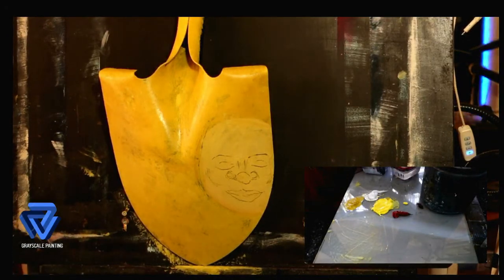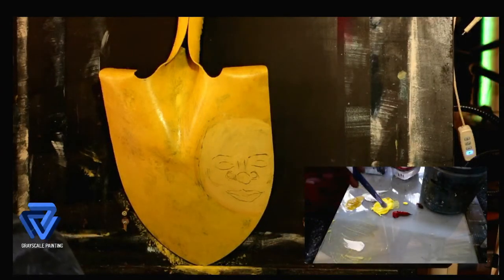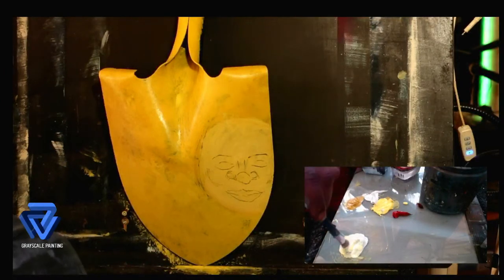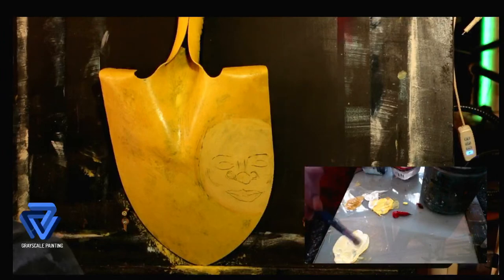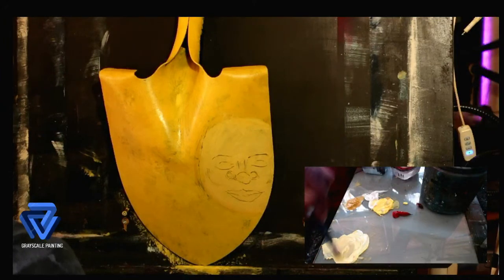We'll use this, and we'll see how it goes. I'm going to use a little bit of titanium white here, a little touch of yellow. Let's see. Maybe a little touch of that ochre will darken it up a little bit.